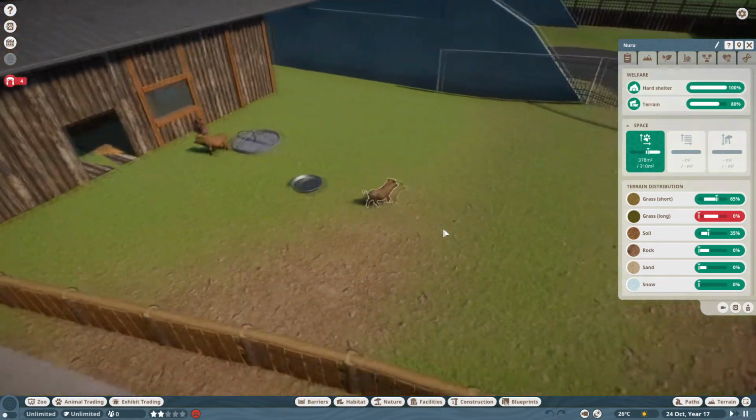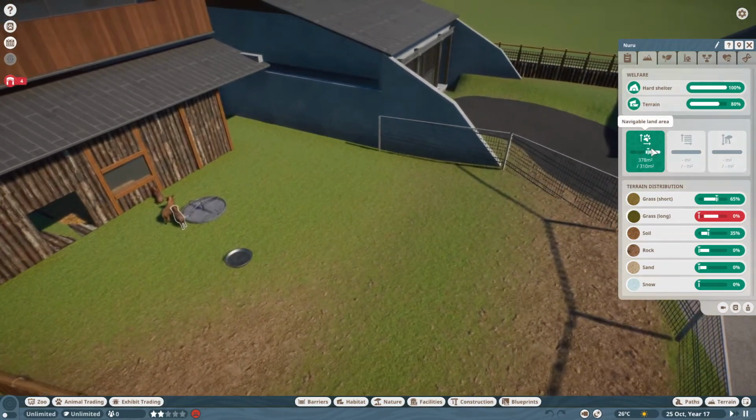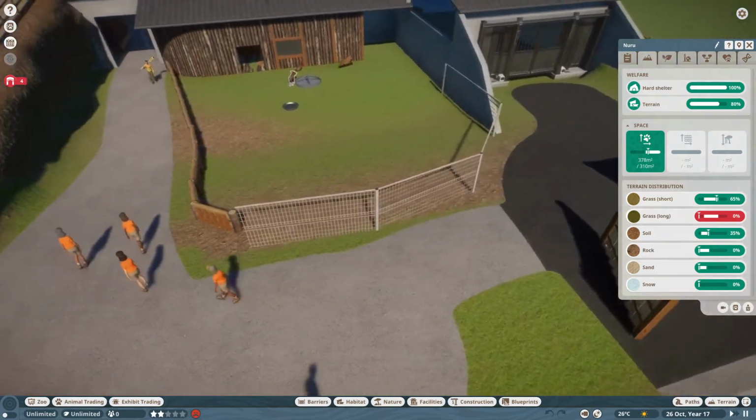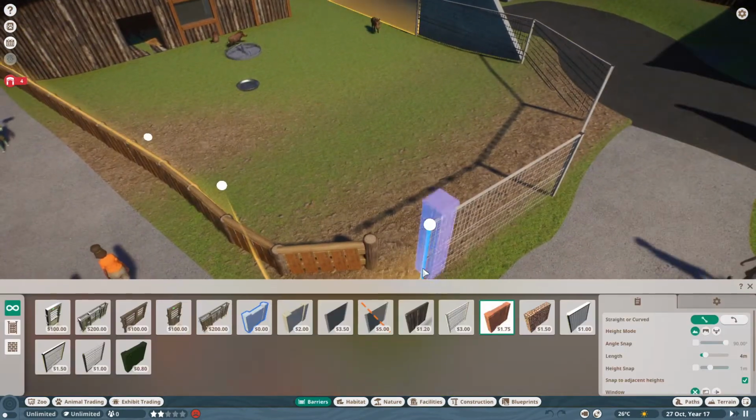Okay, let's check our warthogs as well. I almost forgot. The navigable area for the warthogs is so barely it, and I need to fix the fence. What's going on here?